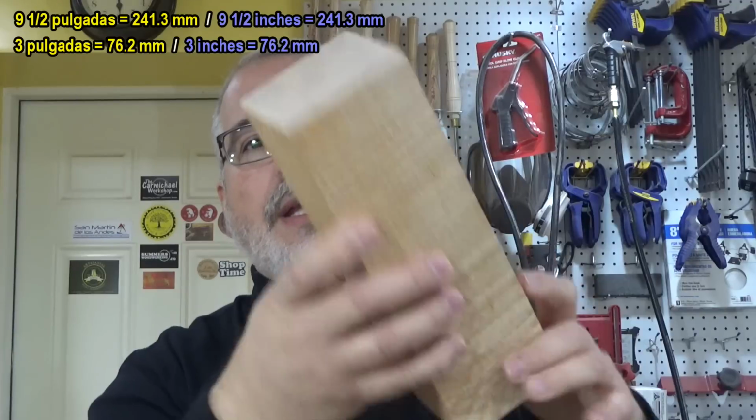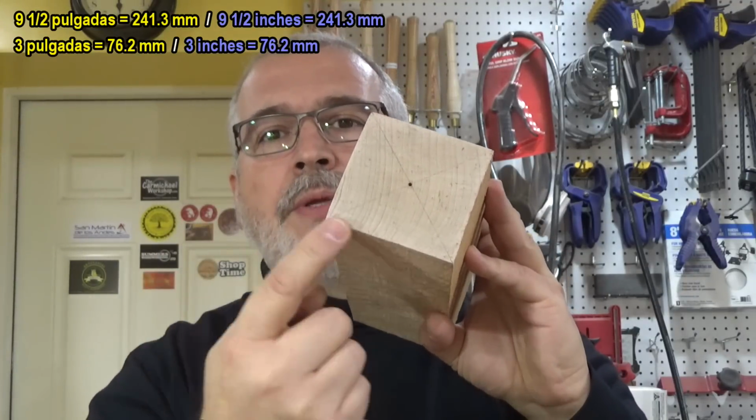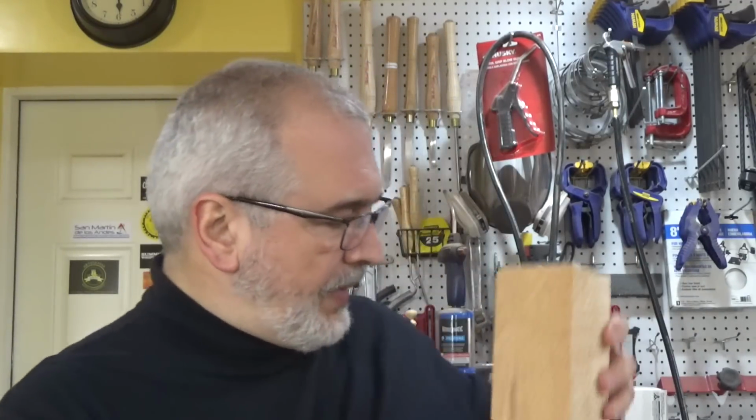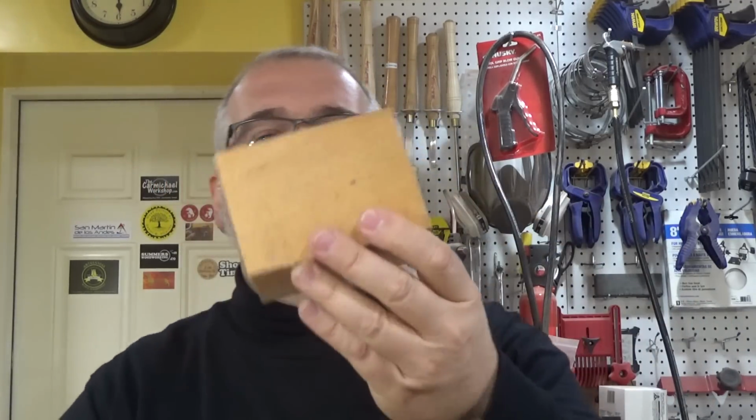I have marked already the centers on both sides, and because of the shape that I want to give to these pepper mills and salt mills, I selected these to be 3 inches by 3 inches, a little larger than the ones that are recommended in the instructions. So I have the maple one for the salt mill, I have purple heart for the pepper mill, and also I have another piece of maple that I am going to use later for a jump chuck. We will see how this works.